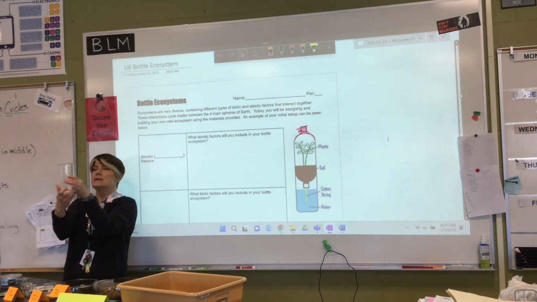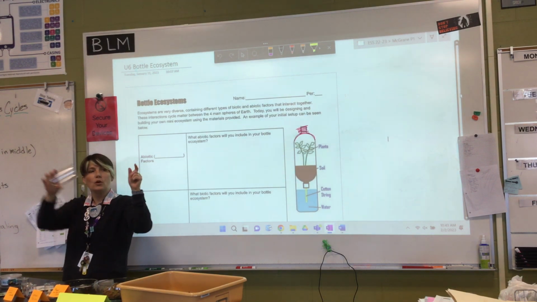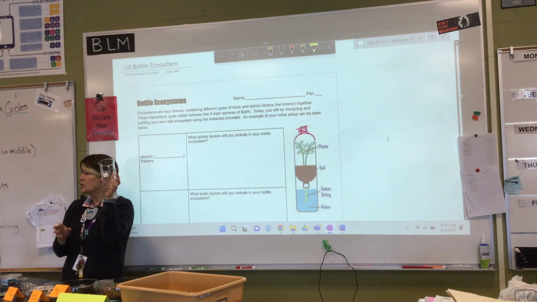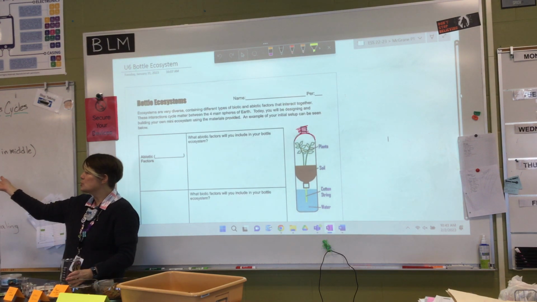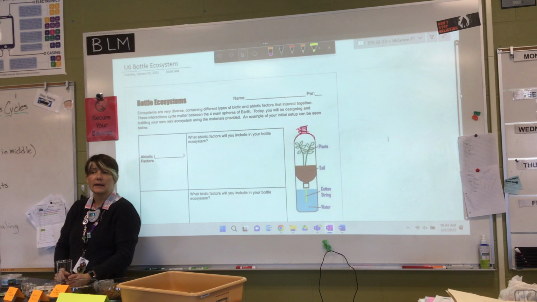I've got this much, I've got a 400 milliliter measuring cup. Go ahead and scoop in there, and then just pour as much as you want in your water chamber. Make sure that you're measuring how much soil you have in grams. I want to know how many grams of soil you are starting with. Okay, so I've got scales back there.